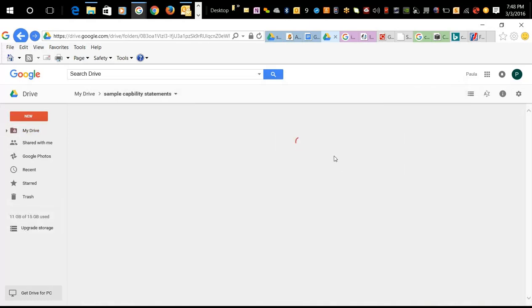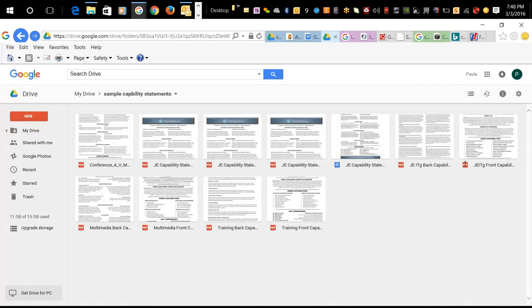So this particular company, this is his IT, and this is the front of his IT. He has a training capability statement and a multimedia conference capability. So for his joint venture, this was a joint venture capability.